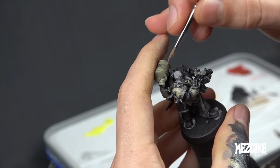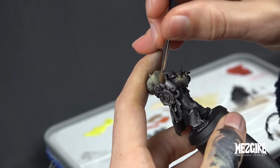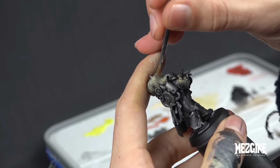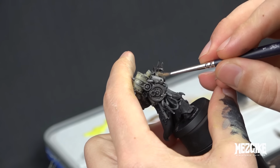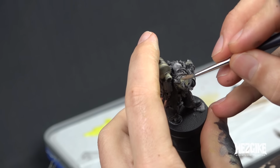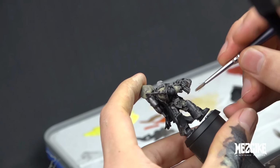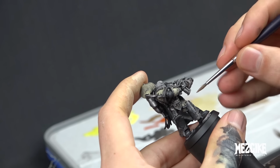Now remember, this backpack here is basically a cylinder, but the sides are flat surfaces like this. So we're going to direct the light towards the bottoms of those flat surfaces, and the actual cylinder part here is always going to be a bar of light going along it. We got another flat surface there on the other side, so the light's going to be at the bottom. So that means we're going to have this nice opposites situation where the sides of the backpack are going to be highlighted towards the bottom, but then that adjacent side to it, the rounded side, is going to be more highlighted towards the top.